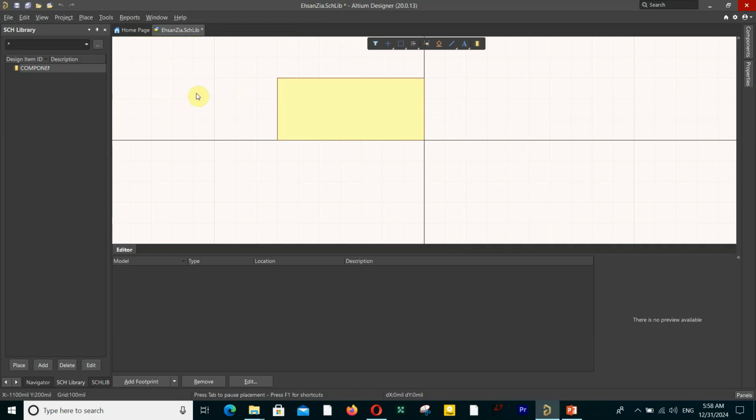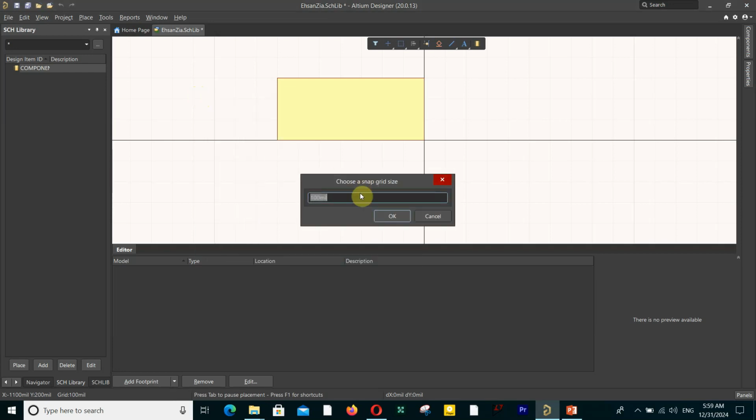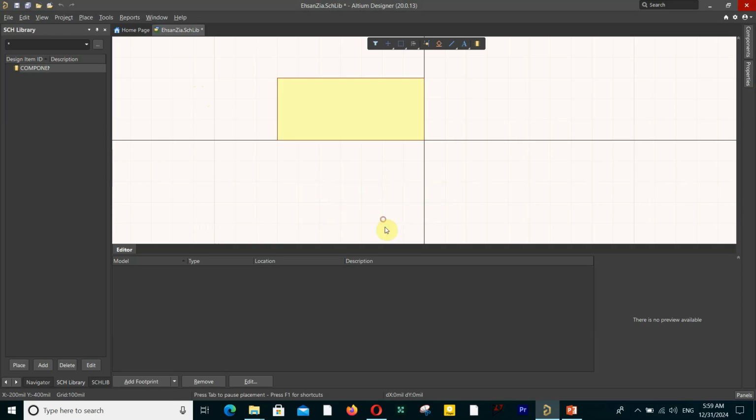Be careful: before you create anything, use VGS for setting your snap grid size to 100 mil, because it helps you move anything on the grid, and after that you have a really neat and clear schematic. So be careful about the grid size.